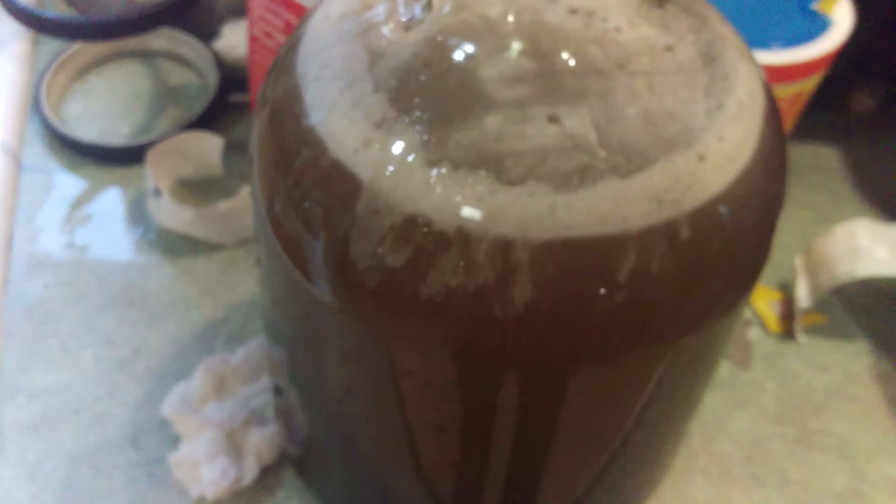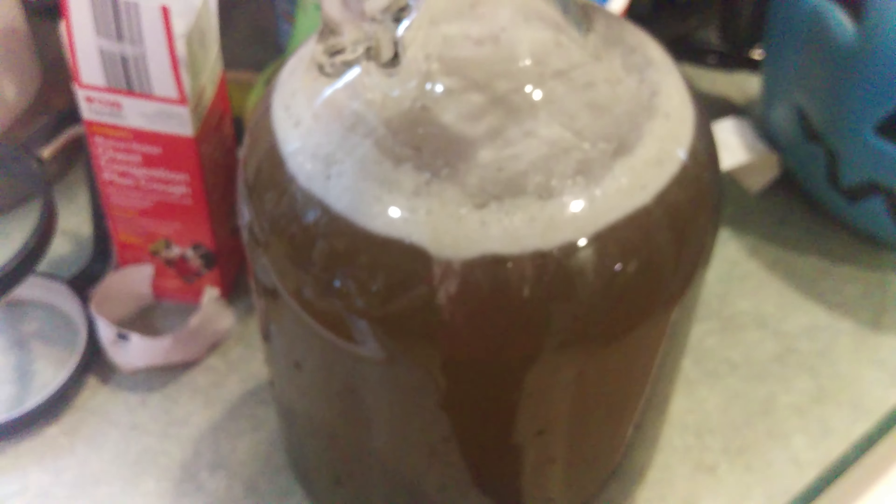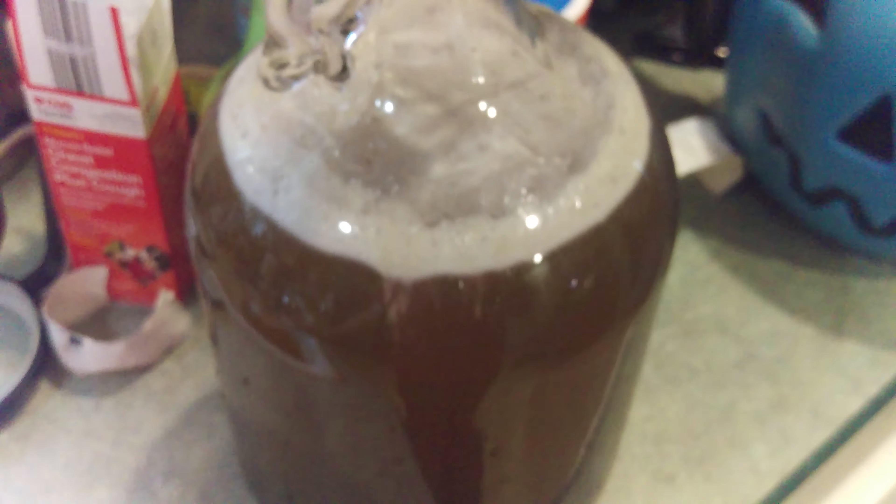I always like to see things progress even on a very small level. That foaming batch is humming along a little too much — I have to keep it in the sink and clean the airlock out. I made a blueberry wine out of a Naked blueberry juice drink and that turned out good. I got the three pounds of honey ratio from the Survival Podcast forum and I'll use that as a starting point.